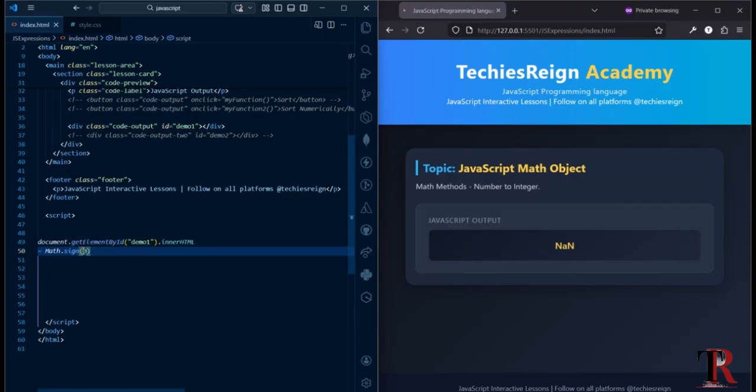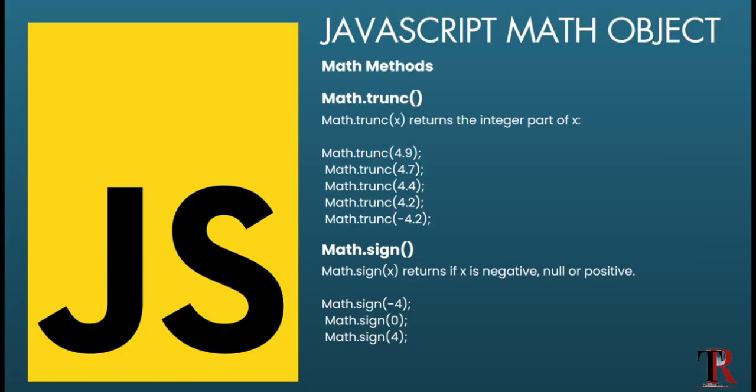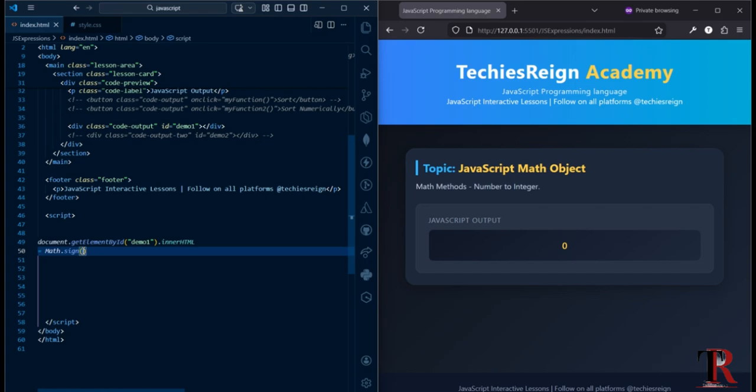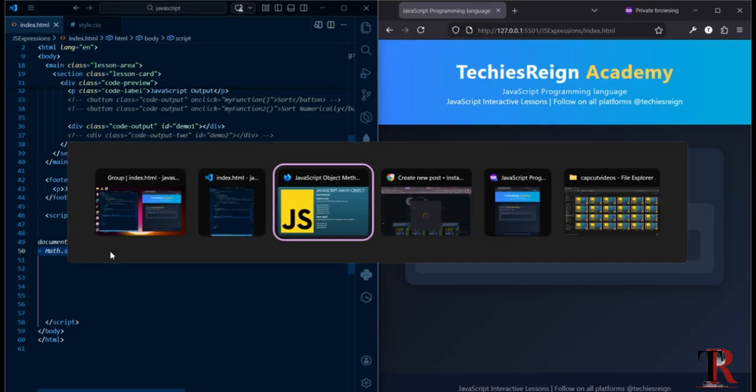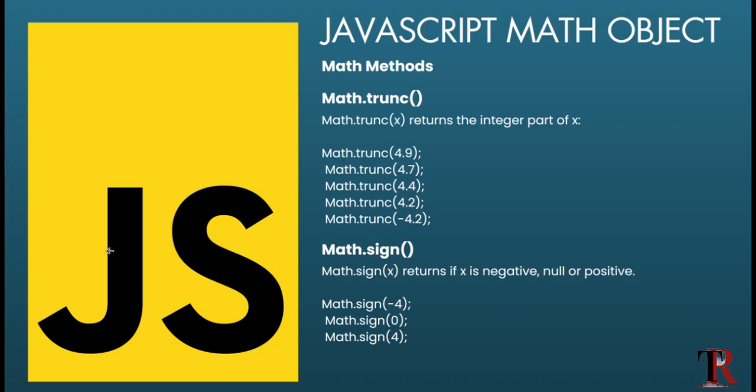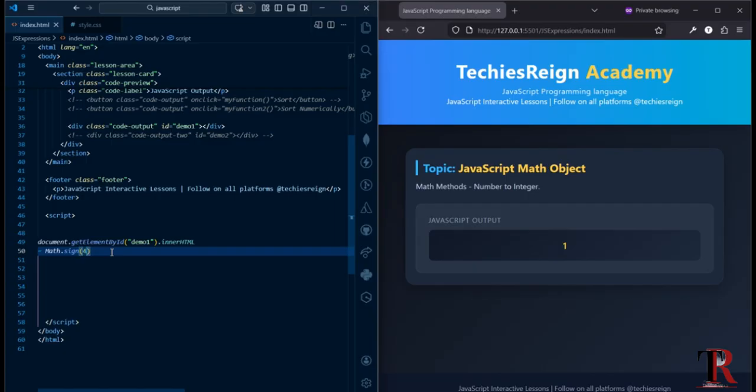So if I pass in 0, what will happen? It returns 0. If I pass in 7, it returns 1. If I pass in 4, it's still 1. Minus 4, minus 9, it returns minus 1. So do you understand what is happening now?